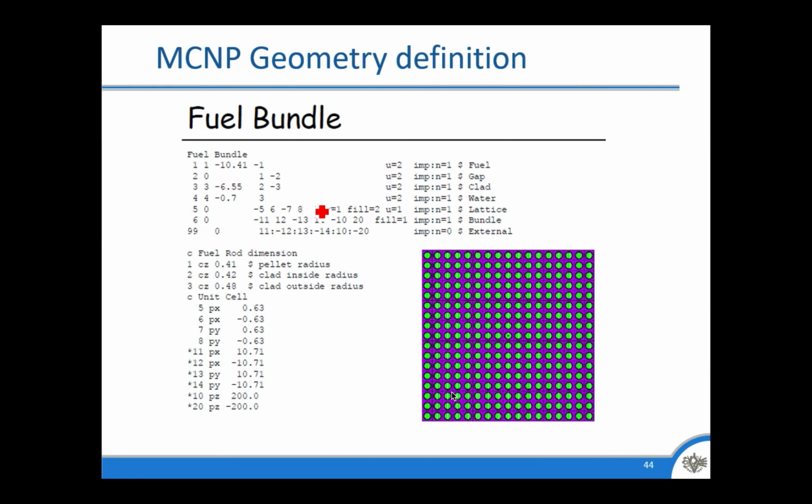And after that, I create this lattice, and I fill my lattice with the universe 2, and in that case, I create the universe 1. So the universe 2, with the lattice, is used to create the universe 1. And after that, I have created a place here with an inside and an outside.